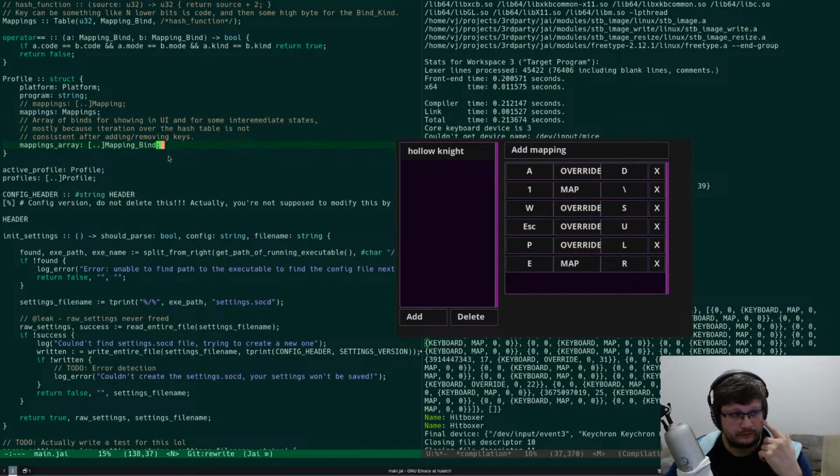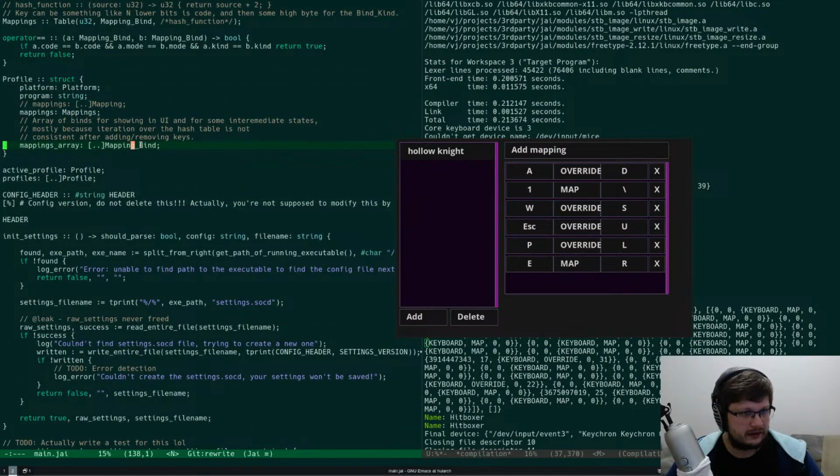This thing will store the bindings in the order they got assigned, and then an actual legwork would be done by a hash table. Yeah, that's the current idea, just to have a separate representation.